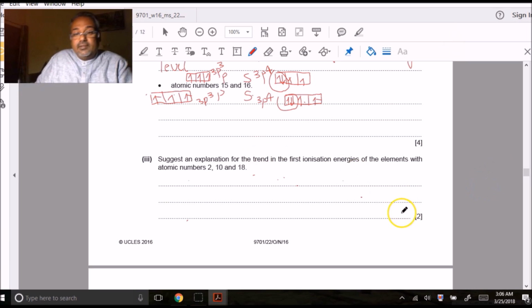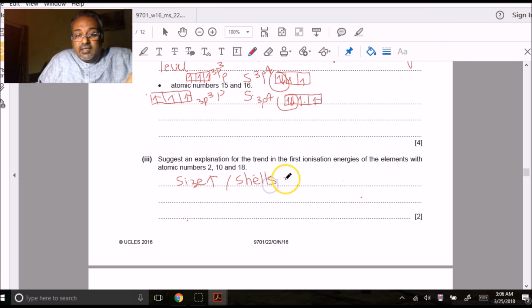So to explain, this question is only for 2 marks. It could be worth 4 marks also, in the previous cases I have seen. You have to highlight the fact that as you go down the group, the number of shells, the size, definitely is increasing. So that's definitely one thing you can speak about. And the number of shells and the subshells are increasing. So because of these two, clearly the ionization energy must decrease.